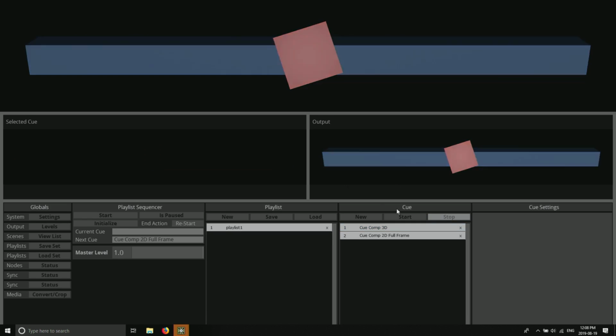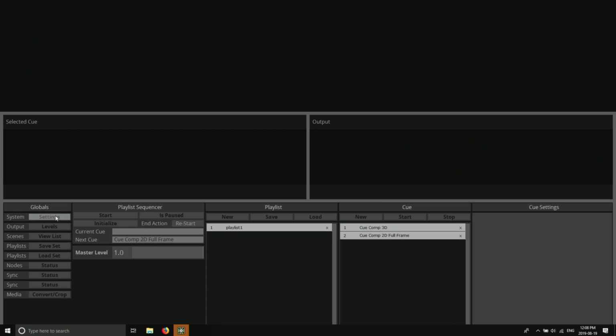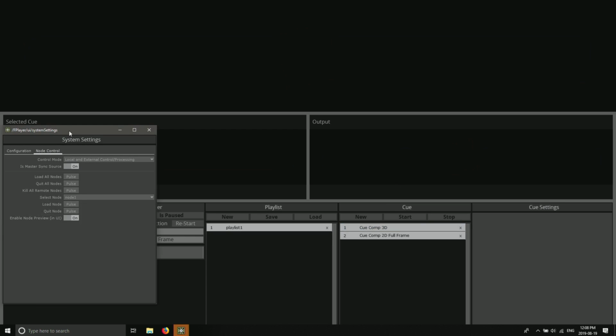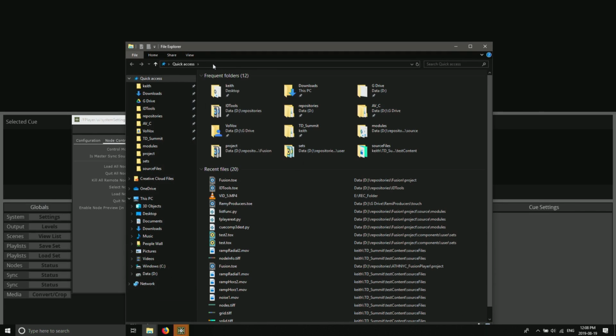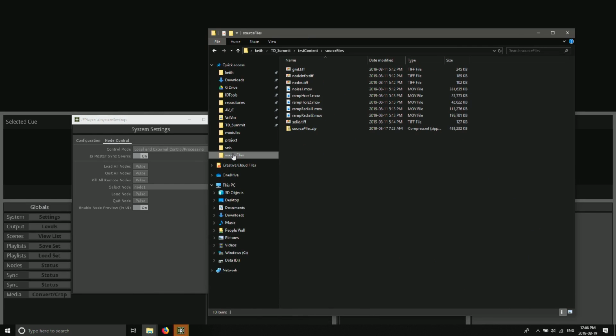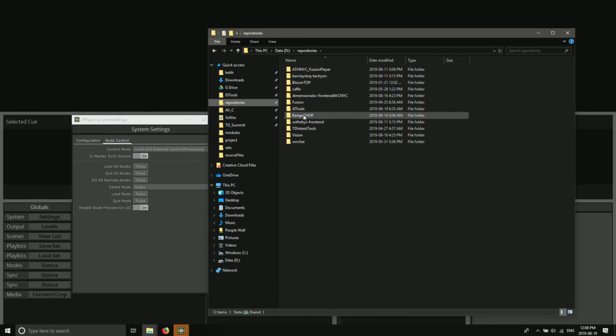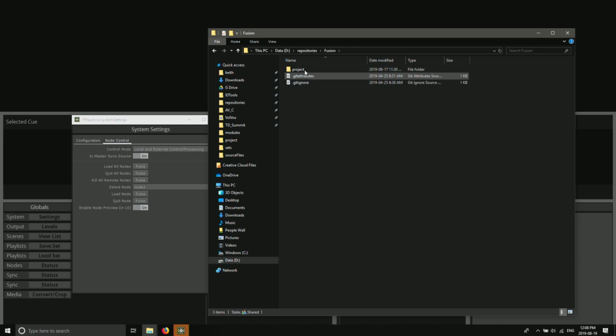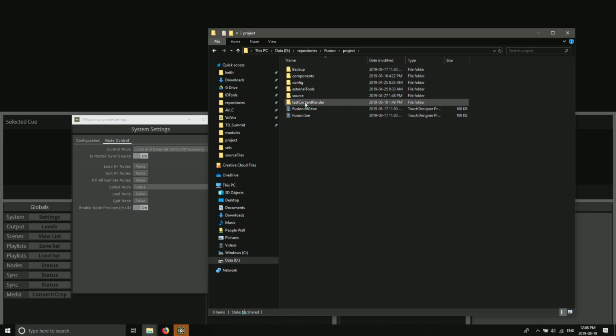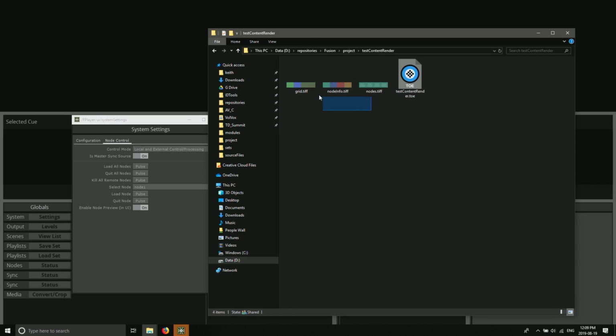But quickly, so you guys can get a little bit of a handle, if you have the files, for those of you who were able to download the Google Drive folder, those files are here. For those of you who only got the repo just now, there's only 3 of them. I only saved the image files. You won't have movies, but at least you'll have the images to go through the process. They're in test content render inside the repository. So there's 3 image files there.